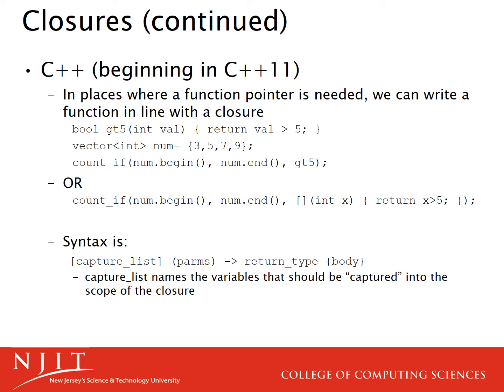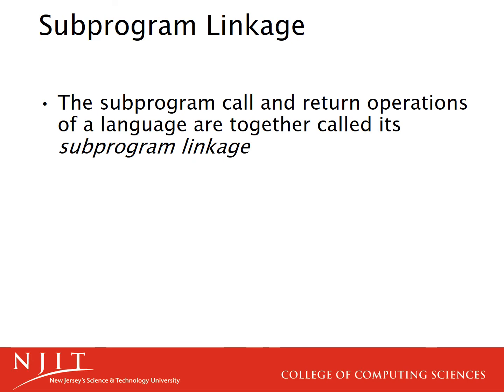Okay, let's start to get to how this actually is used in practice. How does subprogram linkage work? What is the procedure that's used to call a function? To call a function, get all the arguments in, let the function do its thing, and return a value back. All of that stuff is called the subprogram linkage.